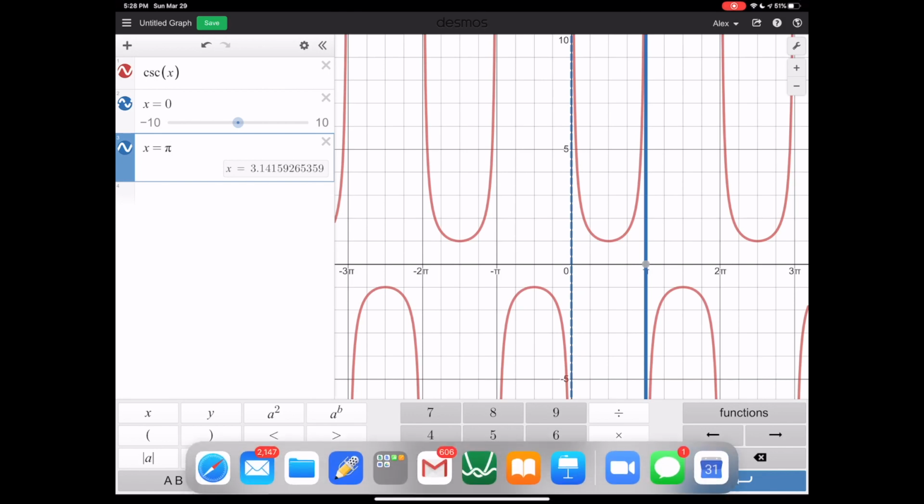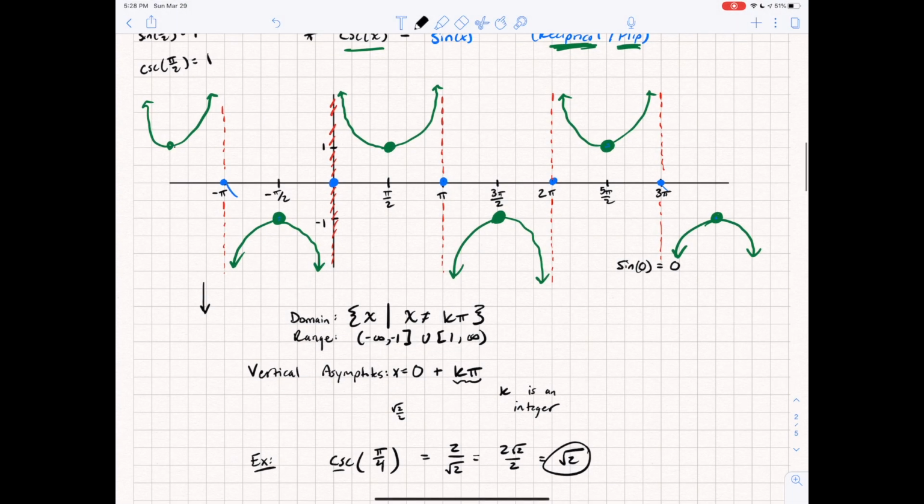I guess one last thing to talk about with this is what would a period be? Because this again is a periodic function. In other words, how long does it take for one complete cycle? Well, one cycle needs to consist of one horseshoe going up and one horseshoe going down. And notice that would take from 0 to 2 pi. So the period for cosecant is the same as sine, 2 pi. They have that in common. The only major change here, again, is because we're reciprocating, you're taking the original function for sine and you're literally flipping it. That is how we construct cosecant.